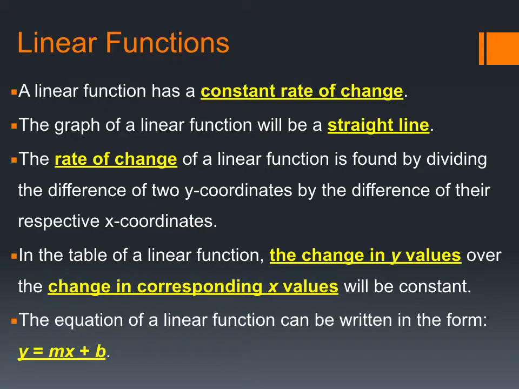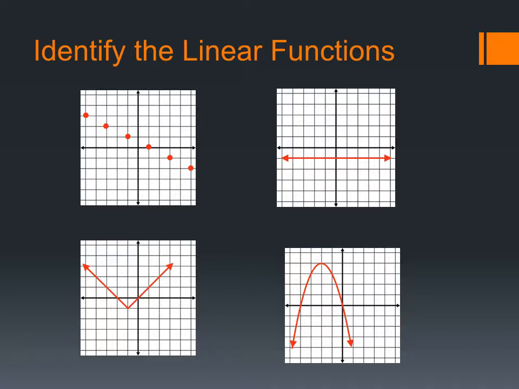The graphical form is perhaps the easiest to spot for linear functions. So here we have four graphs. Can you find a linear function among these four graphs? This one is definitely linear, it's a straight line. The rate of change is actually zero, so it's a horizontal line. The slope is zero, it's neither increasing nor decreasing, but it is linear.